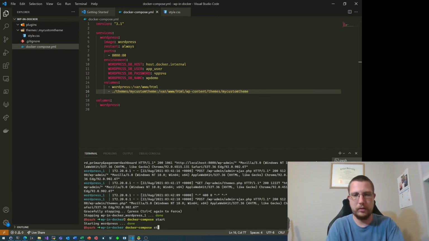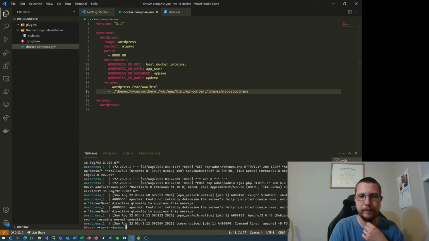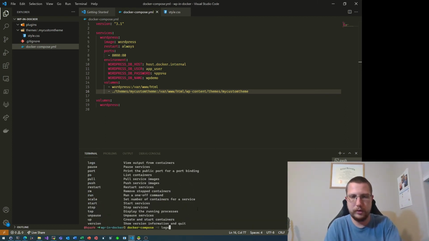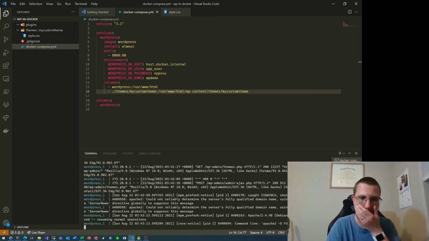Then in order to see the logs, you can do docker compose logs, and it'll show you the most recent logs. You can do --tail, probably, or -f. Yeah, there we go.